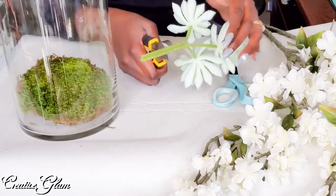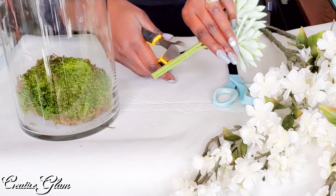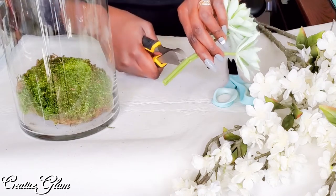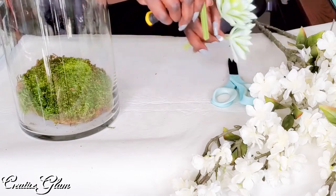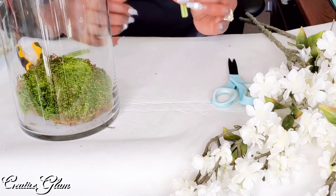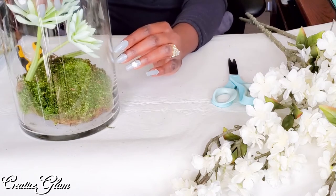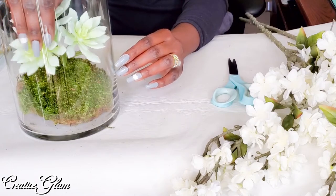Now I'm going to trim all my succulents down to the size that I need, place them in there based upon how the picture had the succulents, and then I'll trim down the big stems, my floral stems, to the size that I need as well. This is a super easy project and it's really beautiful. When I get a chance, when I run across the white orchids, I may in fact switch the flowers out. But for right now, this is going to be my look for less.